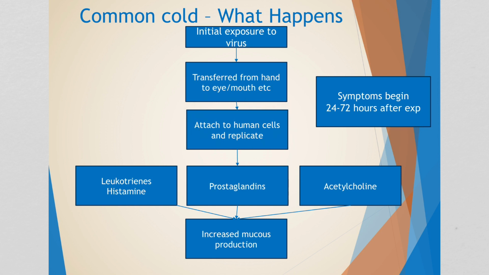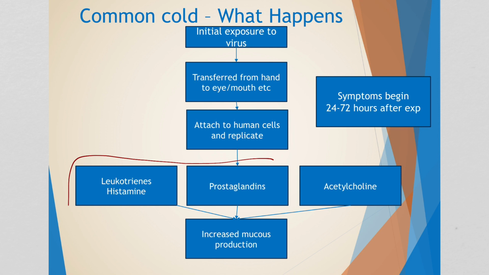The more that it replicates, obviously, the greater the signs and symptoms, right? So the quicker our body can fight off the virus, the less our signs and symptoms. But that virus starts to replicate. And in the process of replication, of course, our body's natural defenses are going to be what? To start the process of phagocytosis, but then also to release key chemical mediators.